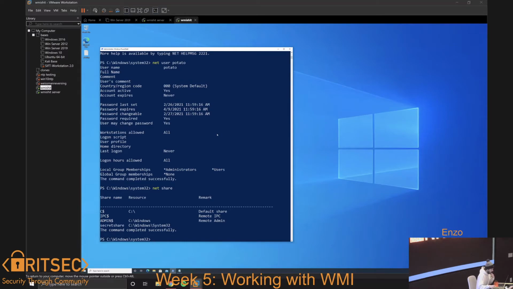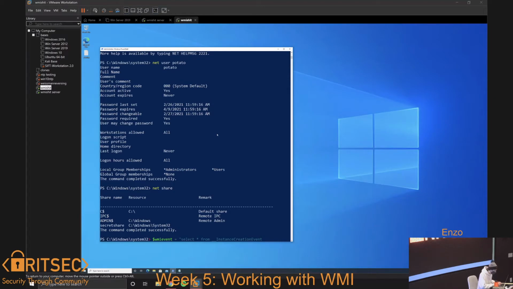So we have our WMI event. This is where our query will go. So, select star from instance creation event. So if an instance of a WMI object is created, that's the sort of event we're looking for.